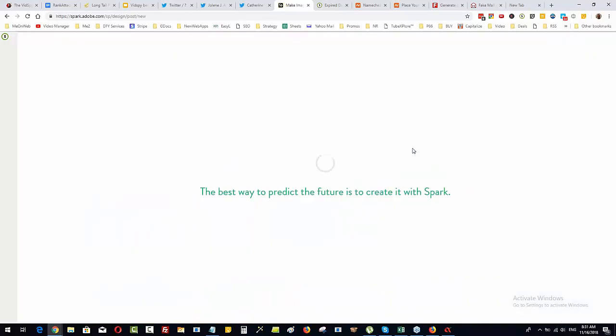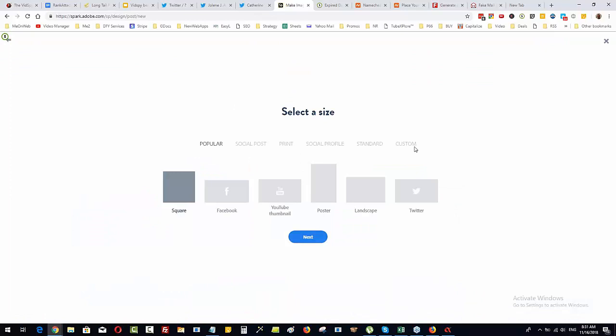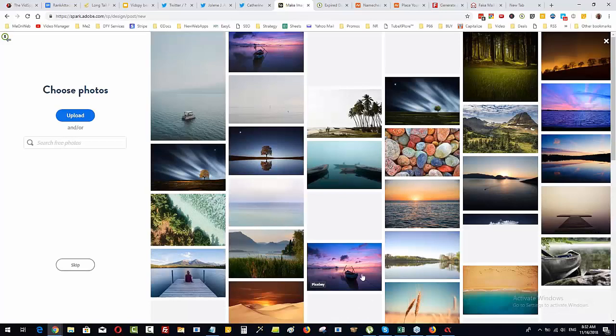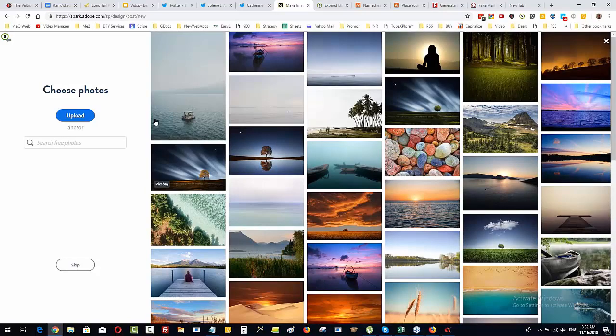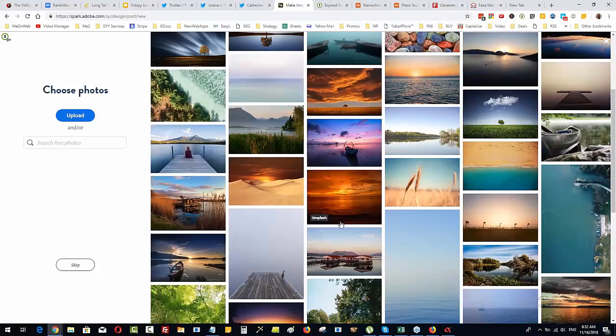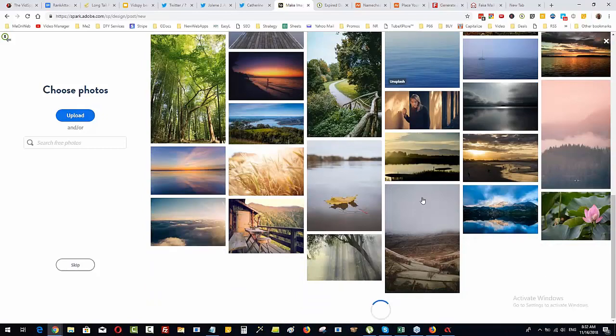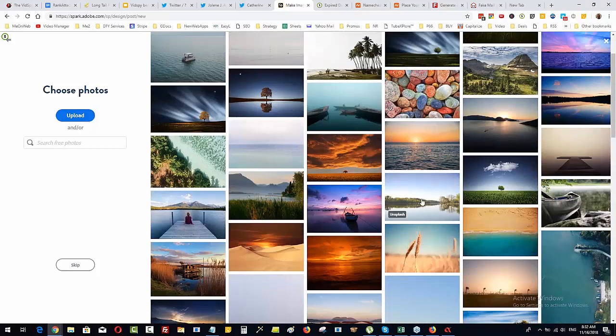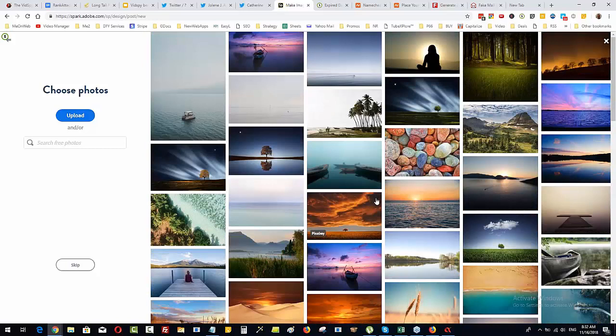Okay, we can start from scratch. When you click on start from scratch, you can see that it's giving you sizes for Twitter. Very quick, very, very easy. And it will give you some pre-made designs that you can use. You can put some text on top of them, etc. You can just follow it through. It takes about 2 minutes to create something, so you can create something easily, and that will be the correct size.